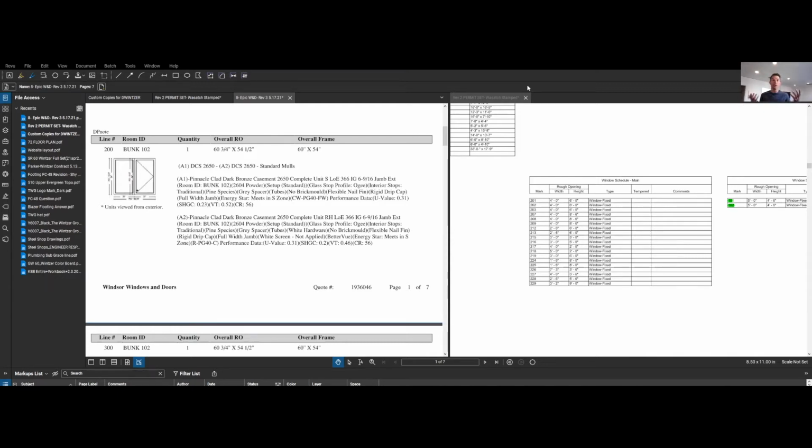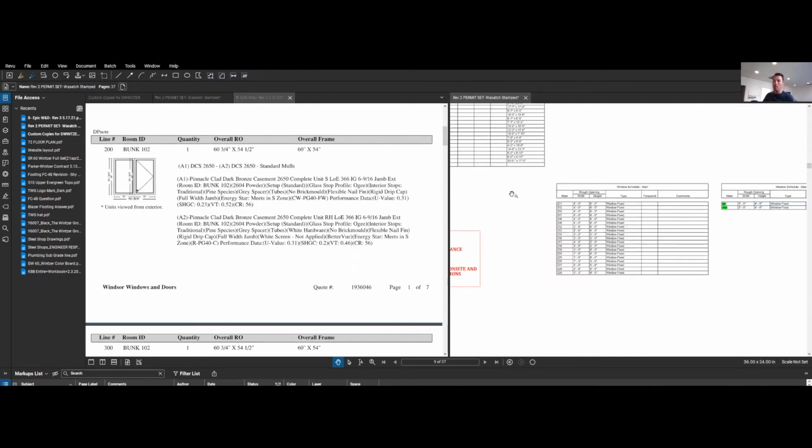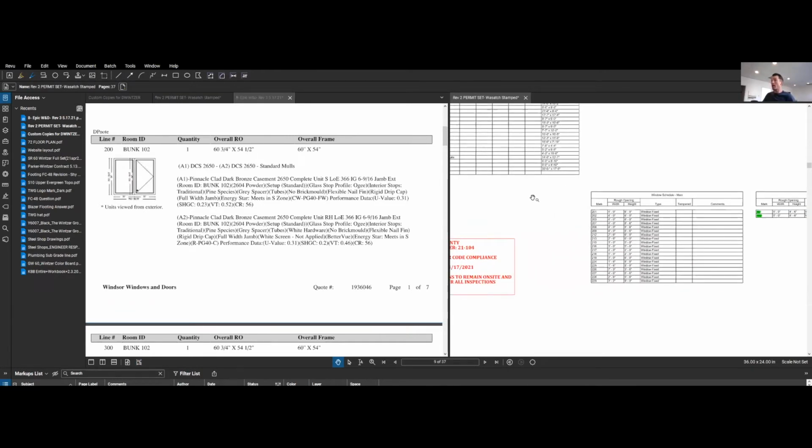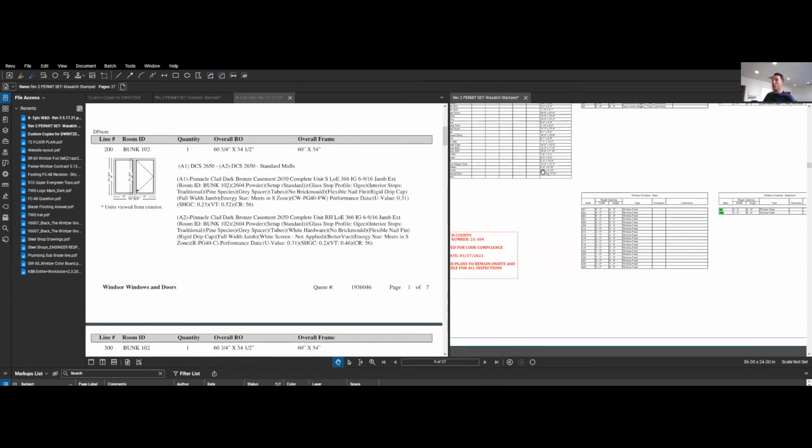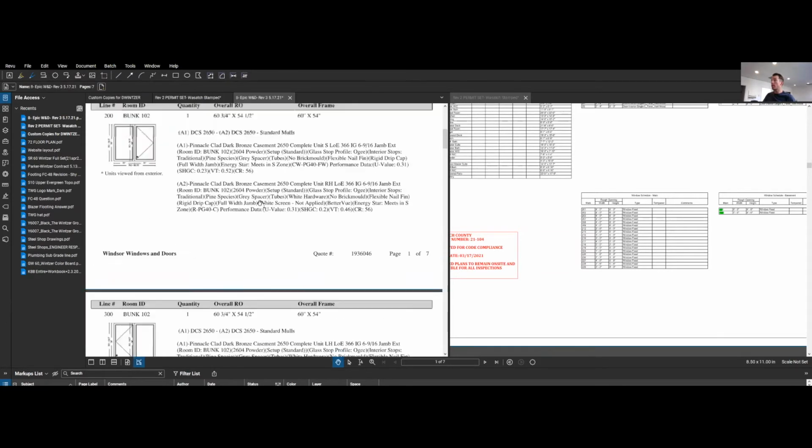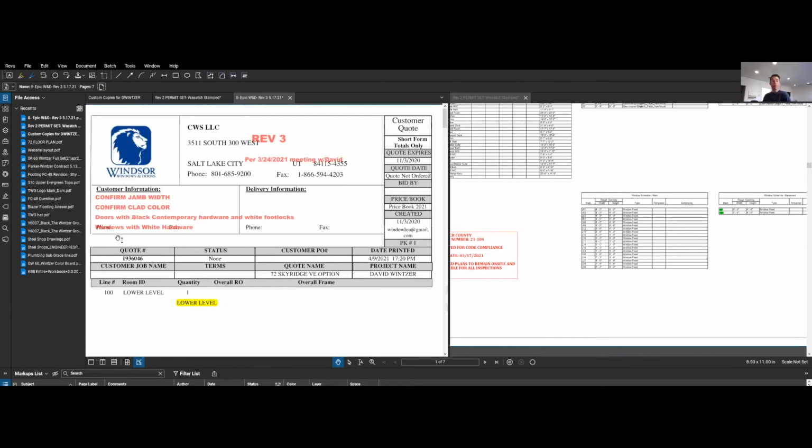Or if you're just getting started and you've never ordered windows or gone through window schedules or worked with window manufacturers, this might be a little helpful to you, but this is what I'm doing. I'll just give you a quick rundown of exactly what we're doing when we're ordering windows. And then I've got to put this order in in the next 20 minutes so we can be on time, because we're going to be pushing it close at 12 weeks out. So that being said, here's my window order from my manufacturer.